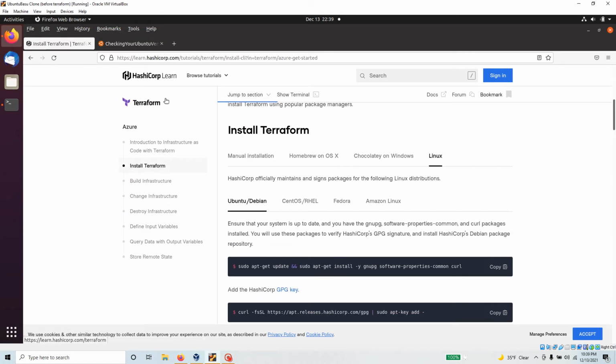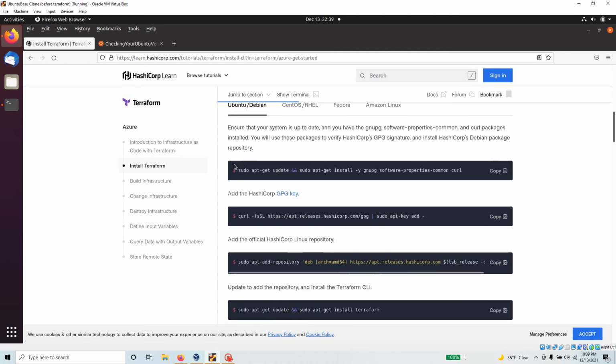Recently I've been using Terraform a lot for a lot of work that I do in the cloud. So in this video, I wanted to quickly set up Terraform on my Ubuntu VirtualBox. I have used Terraform with both Mac and Windows, and I have had a lot of success. So I just want to make sure that it works on Ubuntu, and I just want to show you that if I follow the steps in the documentation, it works.